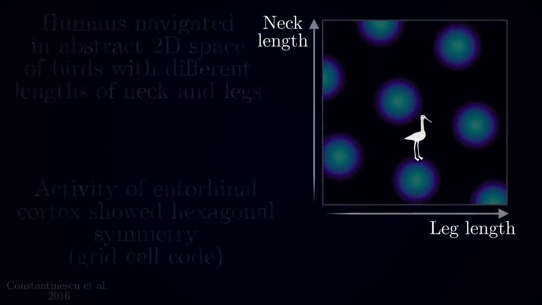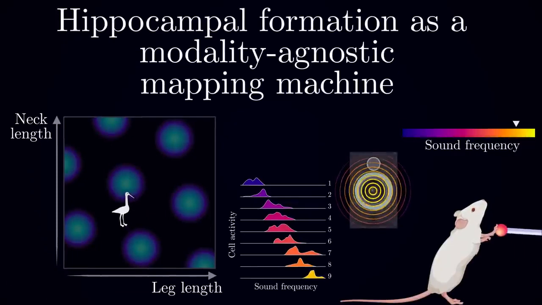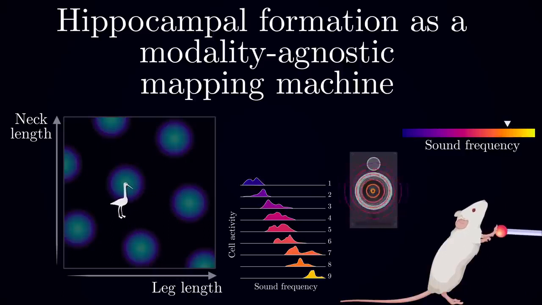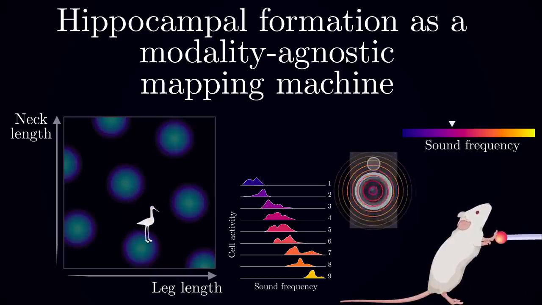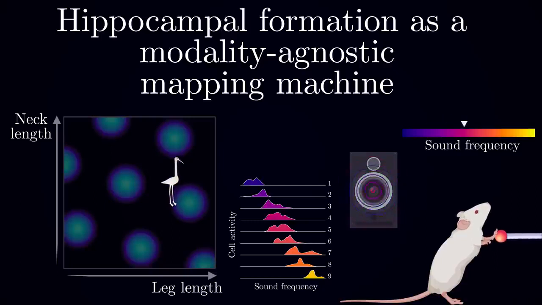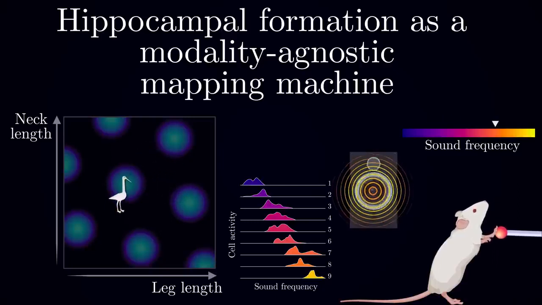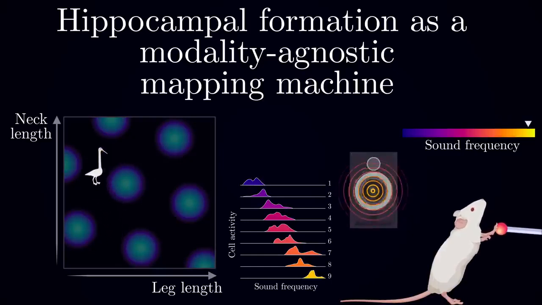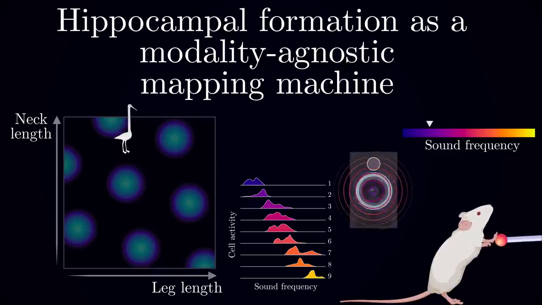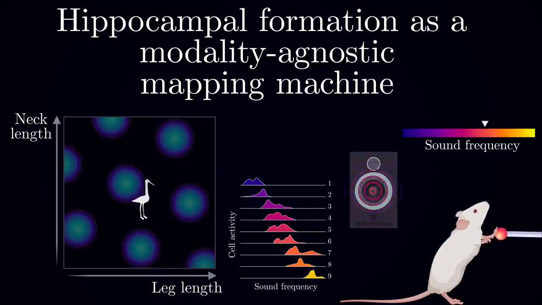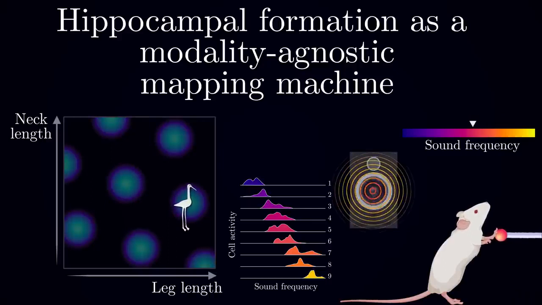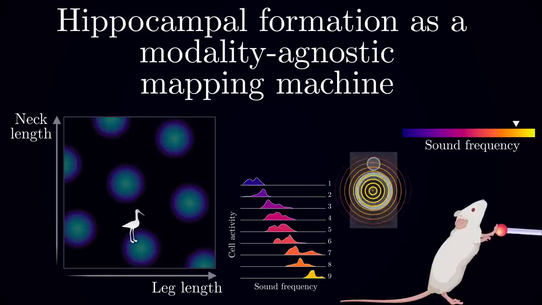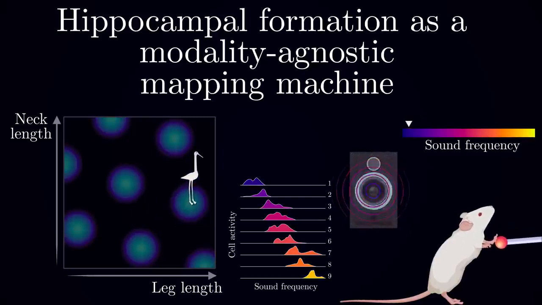All of this suggests that the hippocampus and entorhinal cortex in tandem might indeed construct a multi-dimensional and multimodal representation of the world. But how can it be that the same machinery is used to solve computational tasks in both spatial and non-spatial domains, using what seems like similar algorithms? There must be a way we can conceptually unify them into a single type of problem. Luckily, there is a simple and elegant mathematical formalism that connects physical and abstract spaces, known as graph theory.